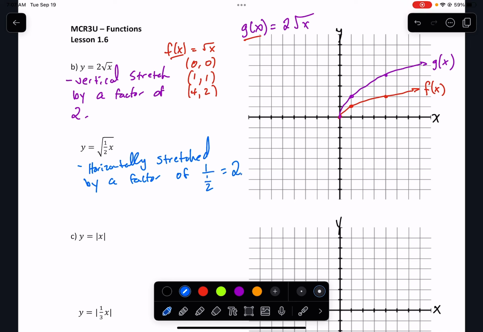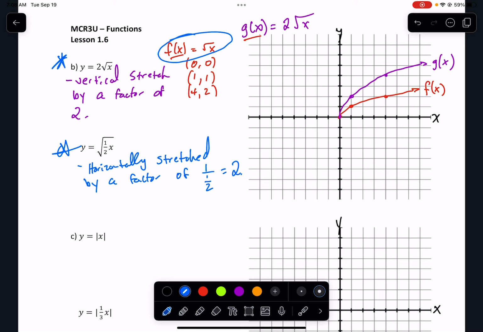Okay, so again, we're going to horizontally stretch the red graph, our base graph, not the purple one. Now if you had a big long list of transformations, as we're going to see tomorrow, or in the next lesson, then you can start doing like you transform the red graph to be the purple one, and then we would transform the purple one into the blue one, and so on. You just follow the sequence of transformations that are on the function. But because this is one question, and this is one question, we're always referencing the base graph of the red one for now.